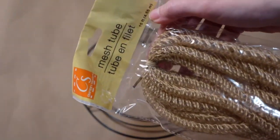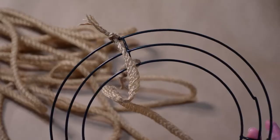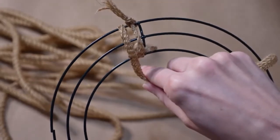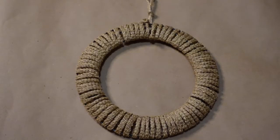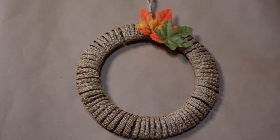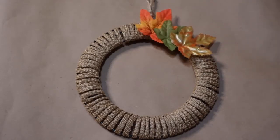I'm using some mesh tube that kind of looks like burlap or has the look of jute twine. I'm going to use the entire 15 feet you get in this pack, tie it off at the top of the wreath form, and just wrap the entire thing until it's all gone. Now I have it all covered — it looks really good. It doesn't have to be perfect since it's going to get covered up, but covering it will make it easier to glue things on. And just in case you see the wreath form, it'll look a lot nicer covered in this mesh tubing.